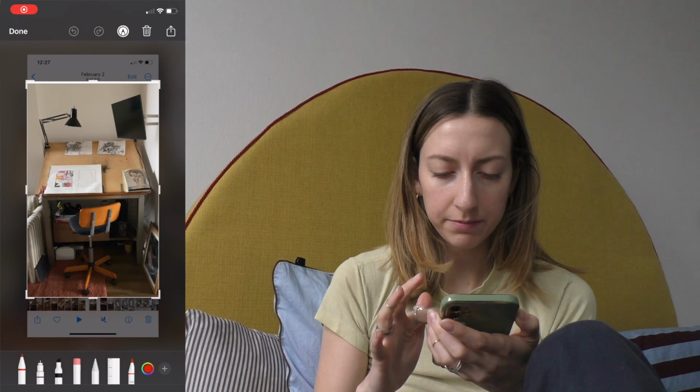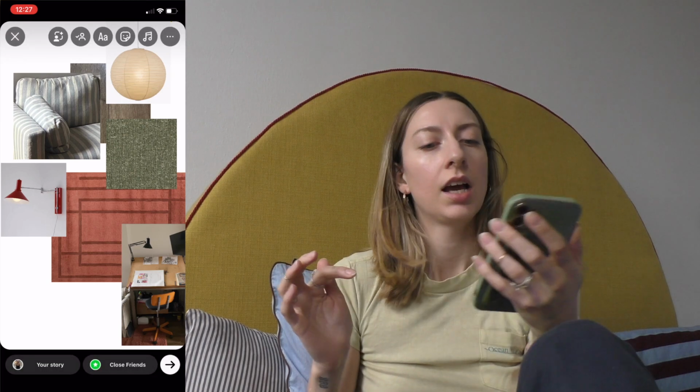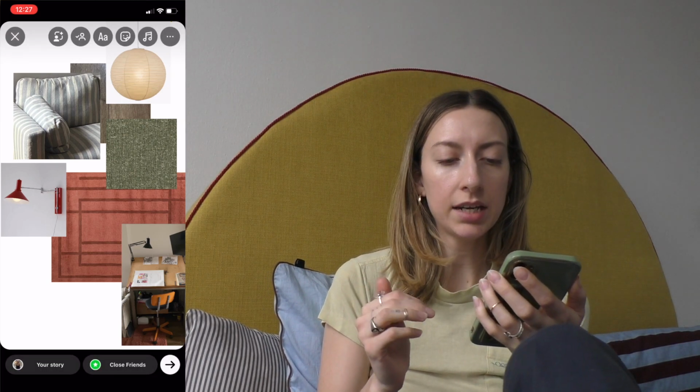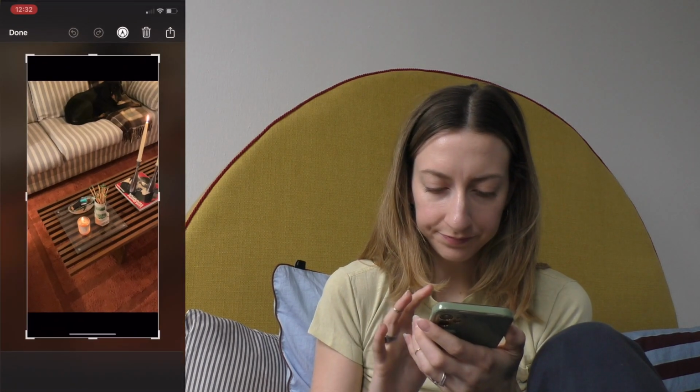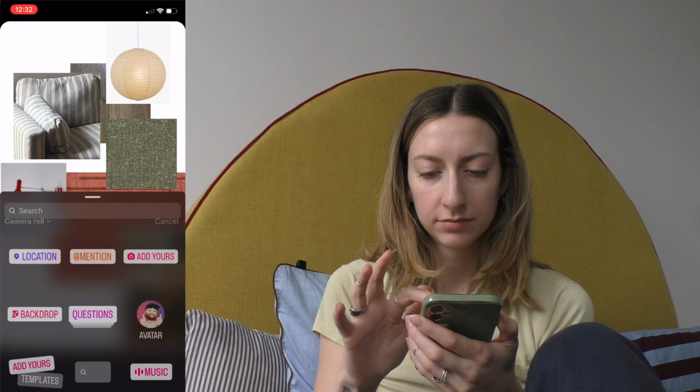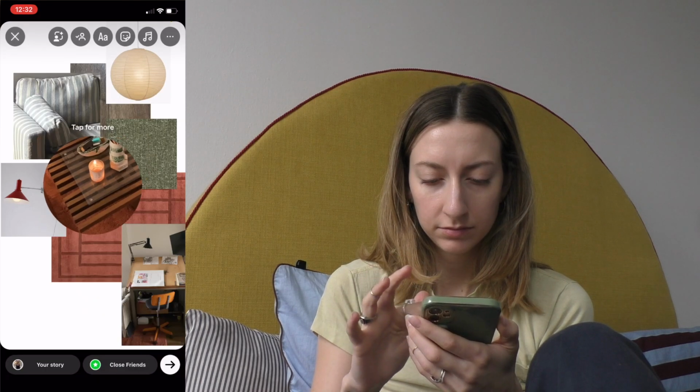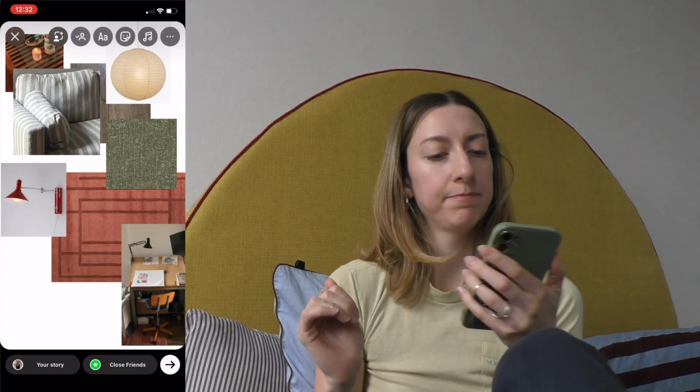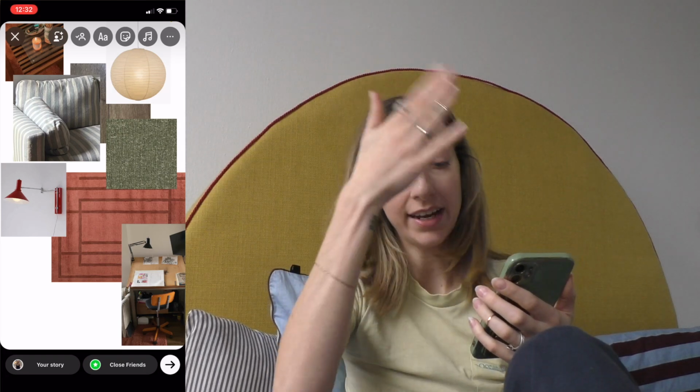No. I'm gonna throw in Elliot's drawing easel. What is that called? Drawing board. It might junk up my board a little bit, but I want to try. I like it. I'm also gonna put in my coffee table that I made, but let me see if I have a photo of my coffee table that doesn't bother me. It's fine. Best I can do. I need to move on.